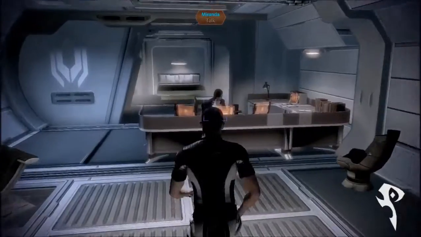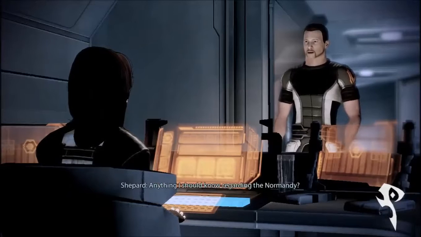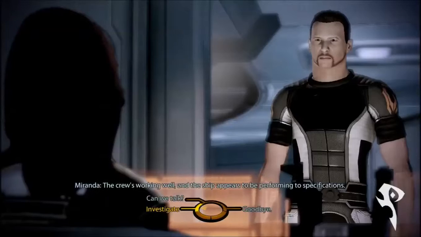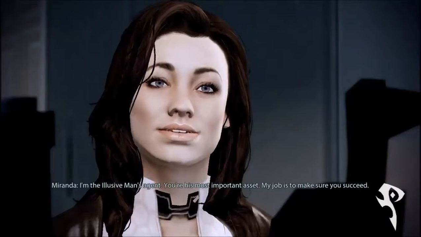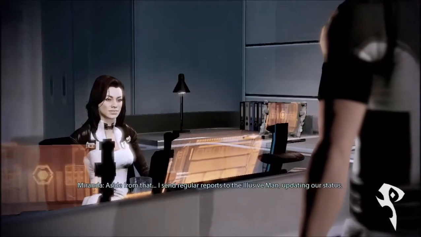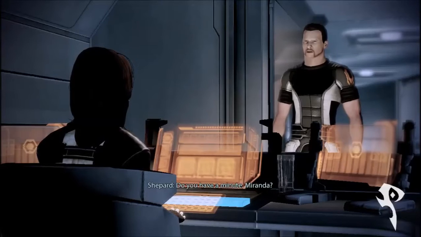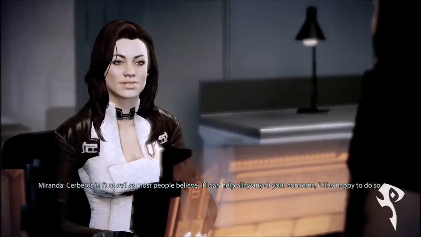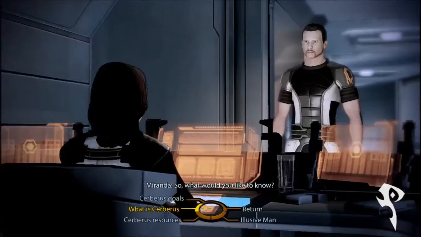Miranda? Commander, what can I do for you? Anything I should know regarding the Normandy? The crew's working well, and the ship appears to be performing to specifications. What exactly are your duties, aside from keeping an eye on me? I'm the Elusive Man's agent. You're his most important asset. My job is to make sure you succeed. Aside from that, I send regular reports to the Elusive Man, updating our status. You have a minute, Miranda? No doubt you've got a lot of questions. Cerberus isn't as evil as most people believe. If I can help allay any of your concerns, I'd be happy to do so. So, what would you like to know?